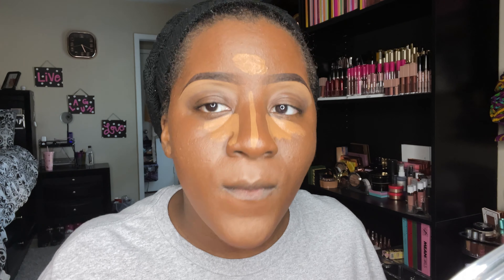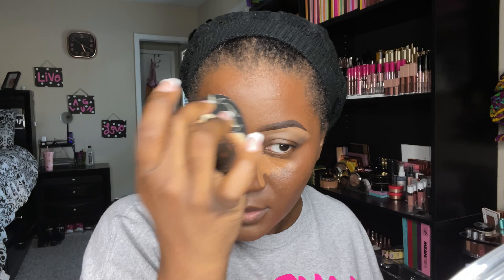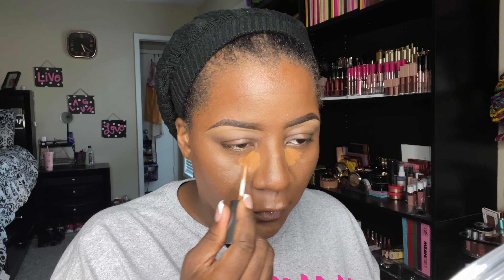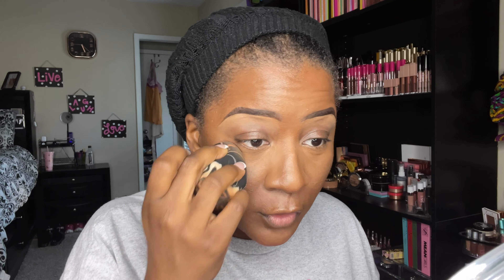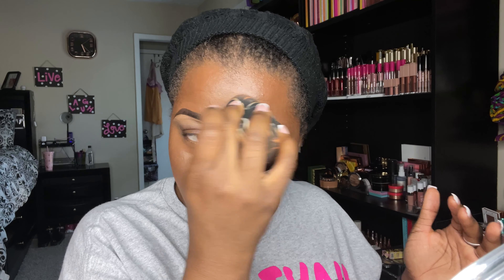Maybe I should have let it sit a little more, but that's okay — we'll go with what we got; we can always build. It blends out really nicely. I'm going to go underneath my eyes and apply a little bit more, and let it sit for a few minutes because I think it needs to sit a little longer. Down a little bit more down the bridge of my nose. This is definitely one you'll want to let sit for a few minutes to get tacky and give its full coverage potential. It's a really really thin formula — I don't feel anything on the face. It actually feels really nice; it had a little cooling sensation. That is the concealer.